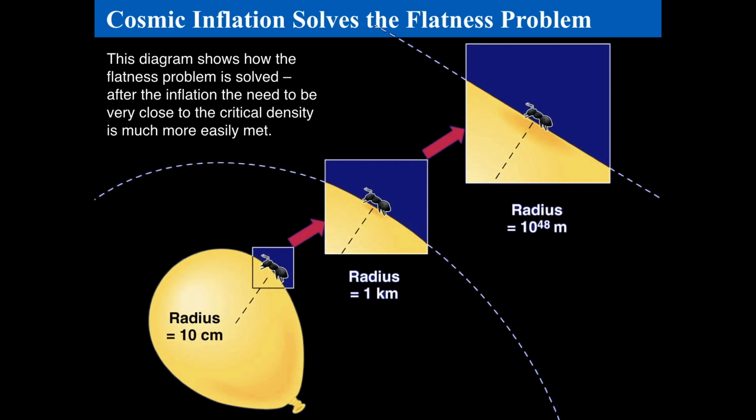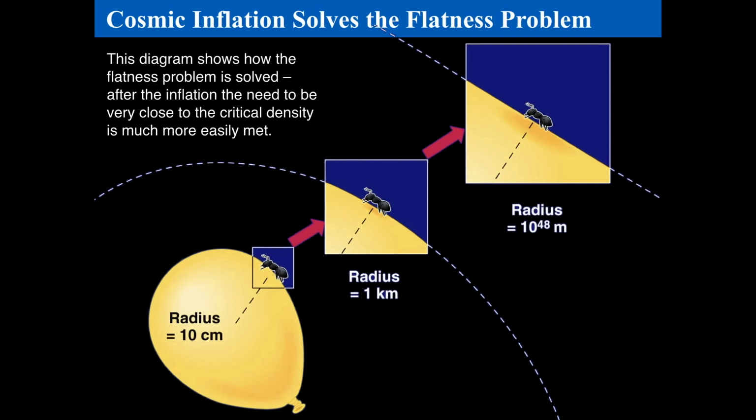But now, instead of kicking the ant off, we inflate the balloon extraordinarily rapidly until it's 10 to the 48th meters in size. Well, the ant's never going to see the curvature. The curvature is so incredibly large now that the ant's going to say, this is perfectly flat. Or if it's not flat, it's really close to flat, and I can't measure the curvature of it. So the radius of the balloon now is 10 to the 48th meters. He's never going to see it. So effectively, the inflationary epoch wipes out all curvature because the curvature now is so big that it's impossible to see inside your little world, which is the square box. It's impossible to see it.